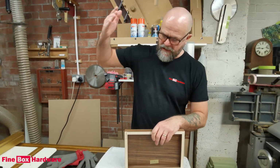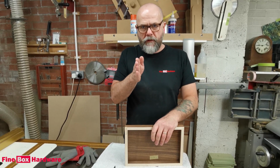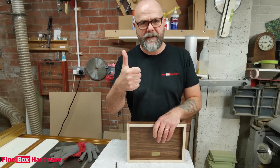Now remember, I have to actually widen this slightly, so I'm going to cut the base, move it over a bit. You know what I mean?